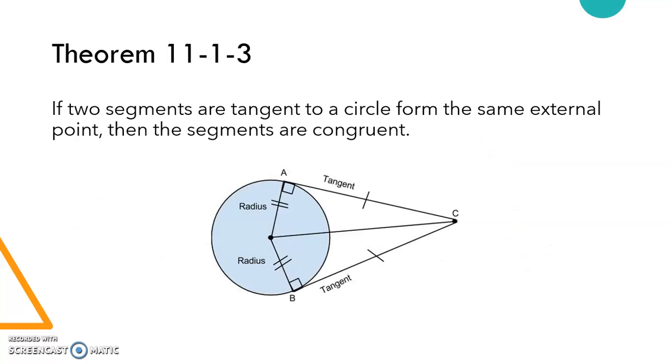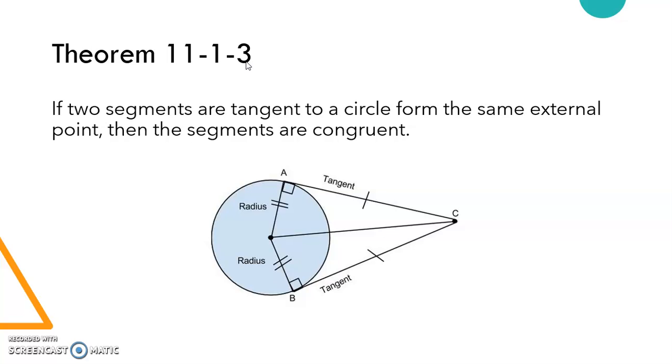The next thing we're going to talk about is a theorem. Now this theorem doesn't have a name to it, so I wrote the number. Please remember that those numbers do not mean anything other than what chapter we're in, what lesson we're in, and where it appears in the lesson. So these numbers do not mean anything to anyone outside of our class. So please do not use these numbers to refer to the theorems. If you need to reference this theorem, you would just write the fact.